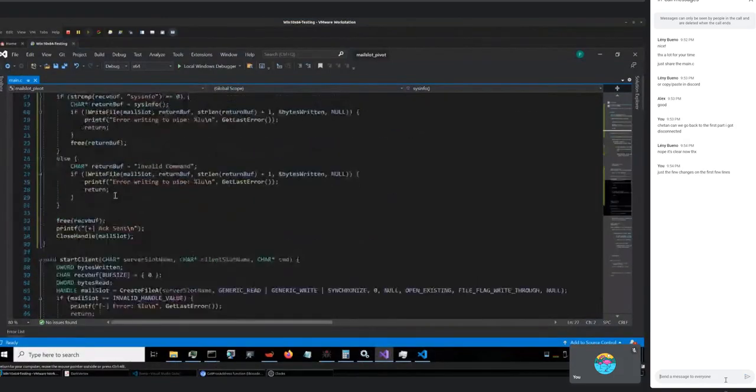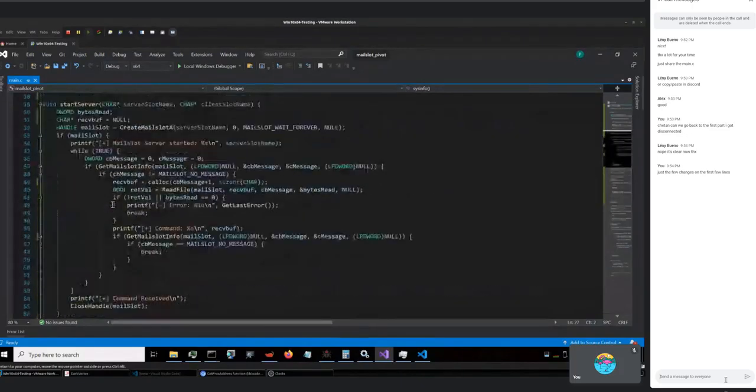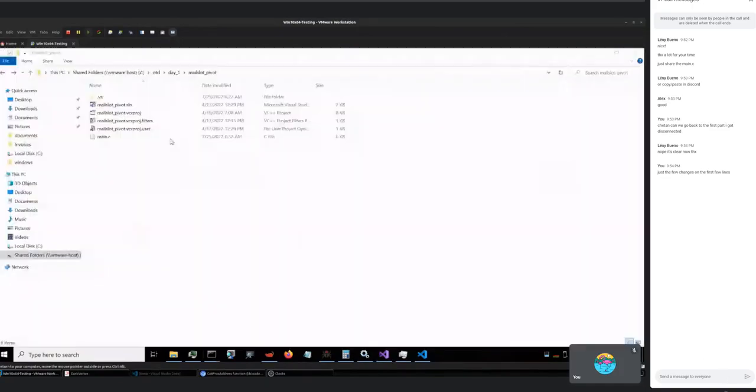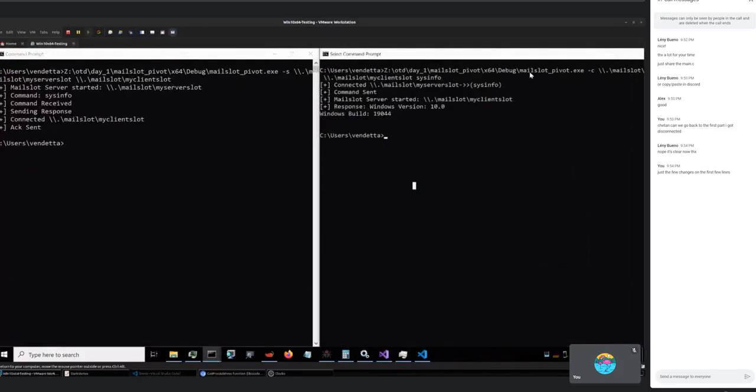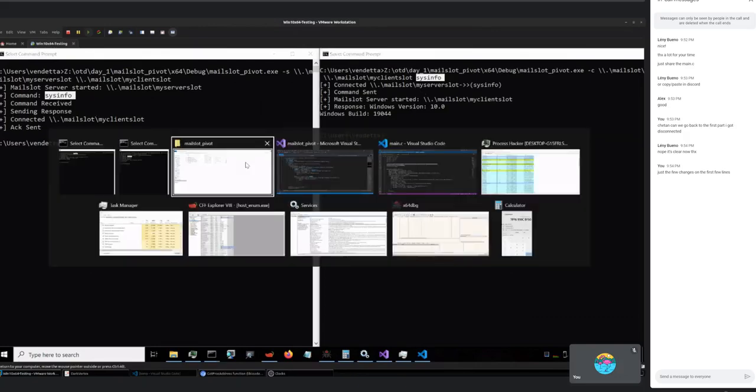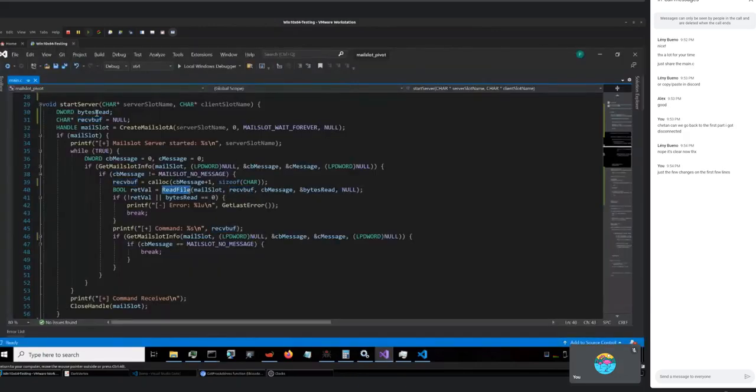Sure. So let me explain this over here. There's not a lot of difference when we receive the command here in our server. Basically, let me open the terminal. On the server side, we are listening, this exact same thing. On the client side, we are sending the data. If we send sysinfo, our code over here will validate whether we have received sysinfo. If it has received sysinfo, it will return the sysinfo function, get a pointer, and send whatever data is inside that pointer back to our client, else it will send an invalid command. You can see this is our server code, we are reading the data, printing this. So this is all the same.